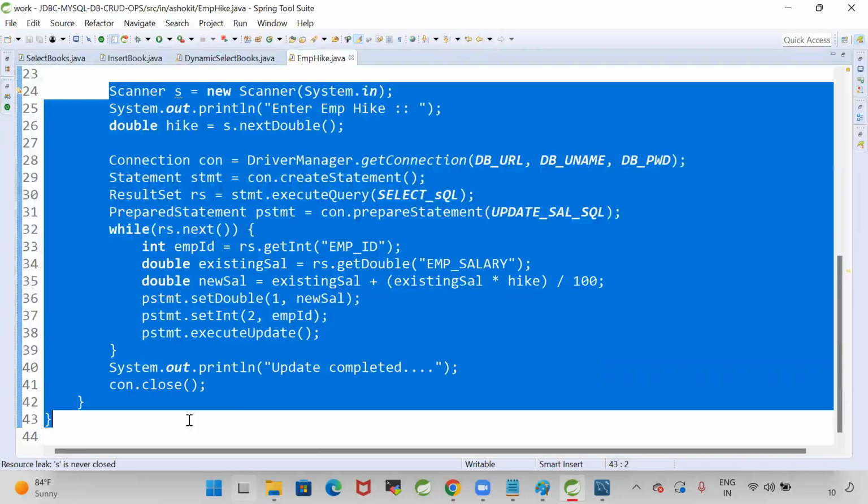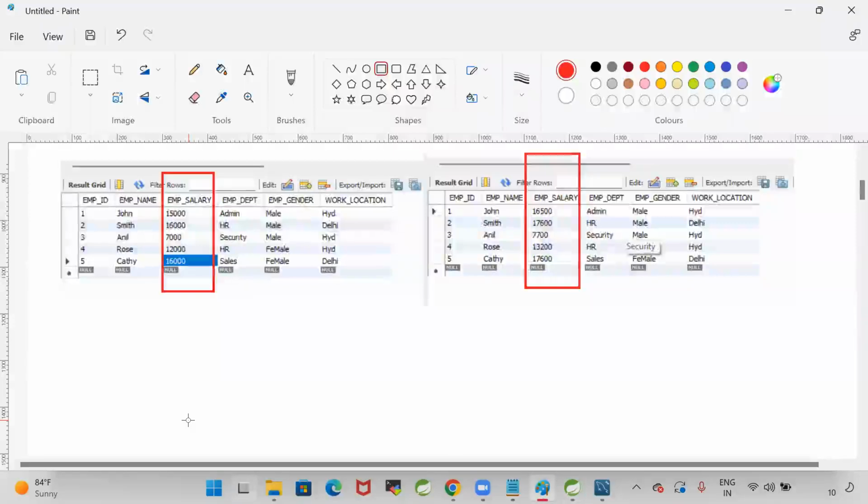Are you guys able to follow my point? So now, sir, how to resolve this problem? If you write business logic in the Java program, then definitely for every record, communication should happen between the Java application and the database. If you want to execute the logic for every record, then the performance is going to decrease.